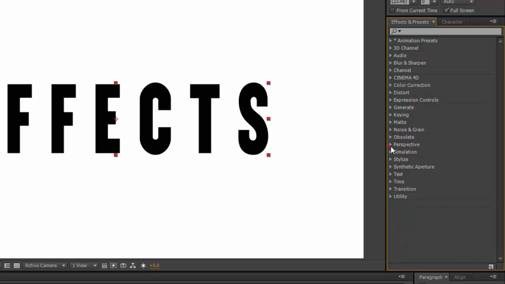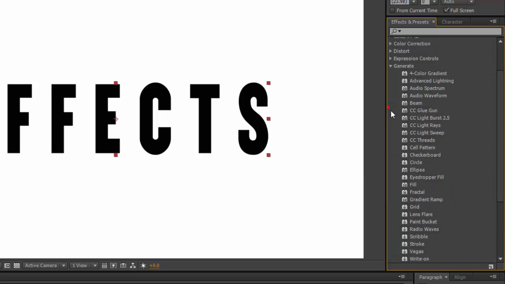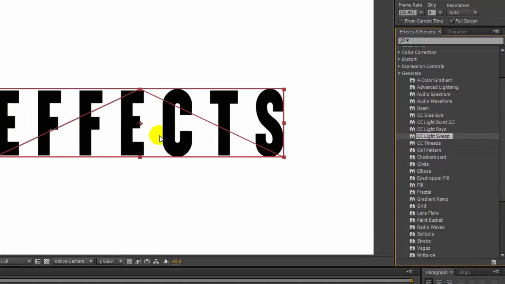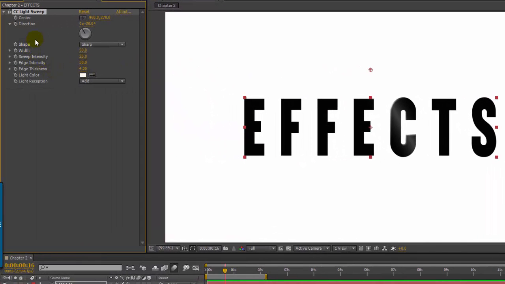But the one I think I use a lot, and we're going to get to in a second, is, again, a stylized, but I'm going to go back to generate. And with generate, this light sweep, I think I use this almost on all of the things because, again, it's just another way to highlight and have something to grab the attention of the eye. So within generate, I might use this light sweep, and I'm going to show you how to apply this light sweep. So looking over here, the first thing I do is figure out what direction I want this light sweep to go.